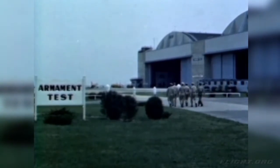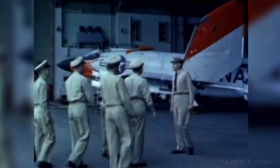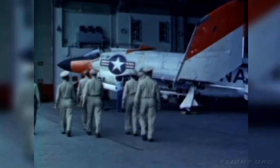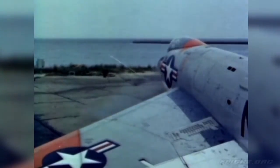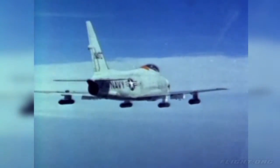As a part of their training syllabus, the student test pilots are given a tour of the four main test divisions at the Naval Air Test Center. Each one can expect to be assigned to one of these divisions upon graduation from the test pilot school. Here at the Armament Test Division, the armament systems of the airplane are evaluated. Both ground and air tests of every weapon that can be attached to, hung from, or fired by a naval aircraft are conducted to ensure compatibility with the aircraft and its fire control system.